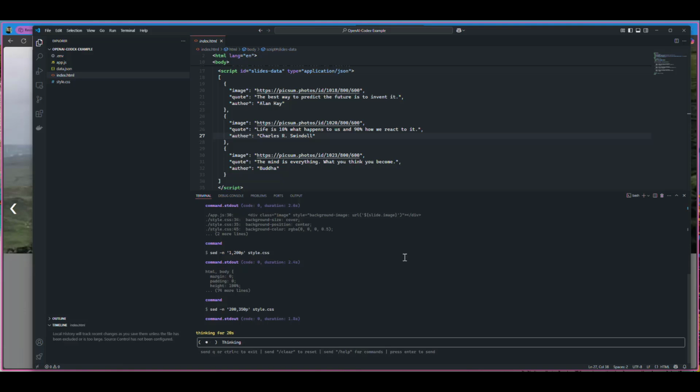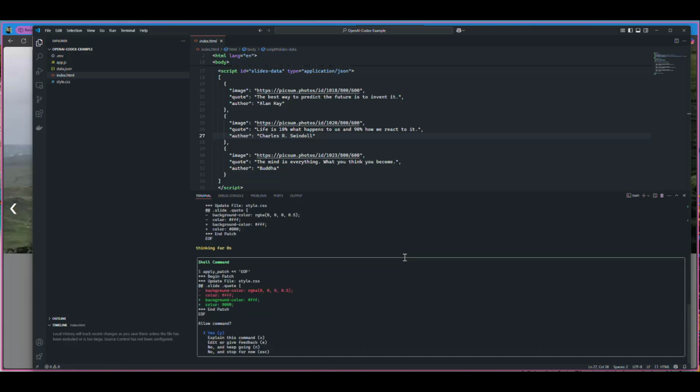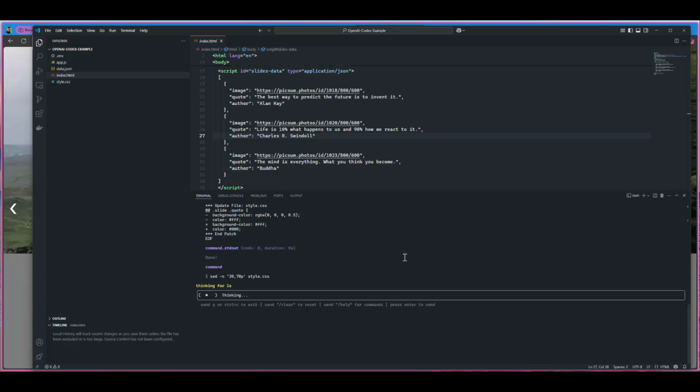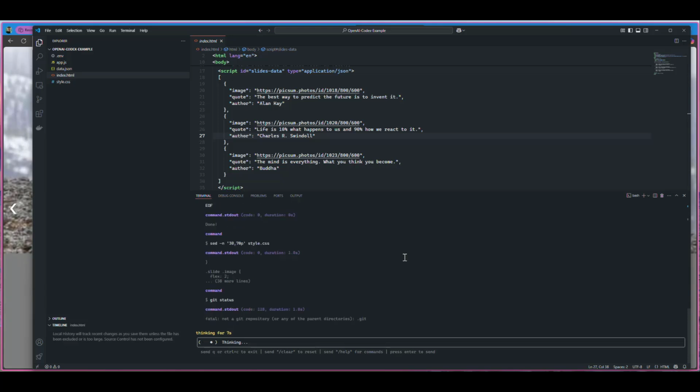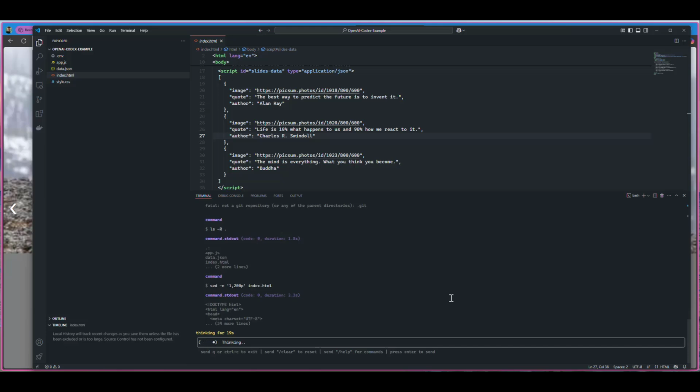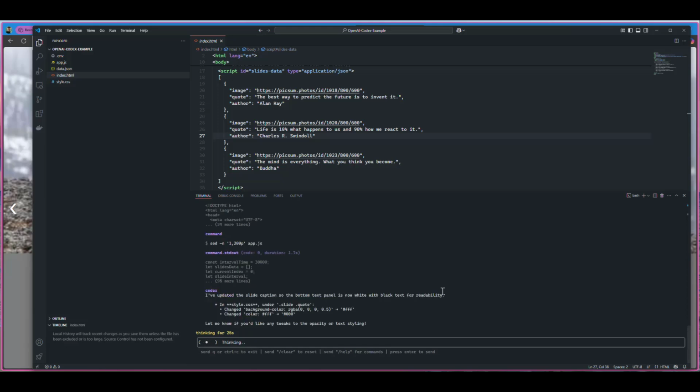But this type of stuff, where you don't want to be fiddling around with CSS and all sorts of silly little things. There we go. So it said, this is what I'm going to do. It can explain it, but just for speed, I'm going to say, yeah, what the heck. This is where source control would come in, because you could source control the first version, and then if anything goes wrong, you could take it back a step. So let's see. It's changing something in the HTML there, I can see. Okay. Has it broken anything? It's still thinking.